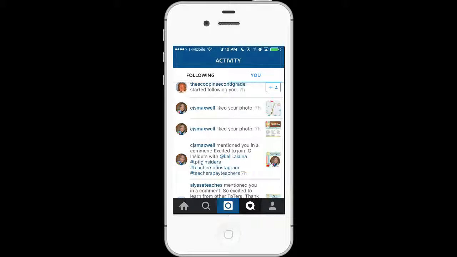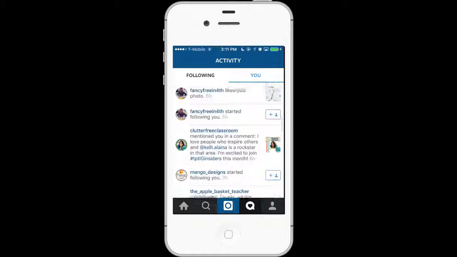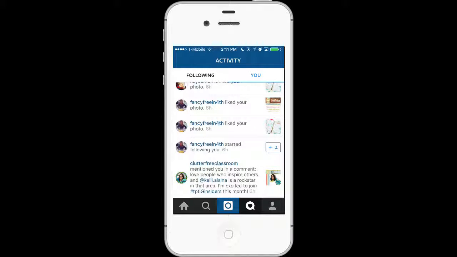Now, they probably are going back and individually checking their images to see what people have commented on their images, but if you are mentioning them somewhere else or tagging them somewhere else, they can very, very easily miss it because their love buttons, like I said, are constantly full and things are constantly disappearing. So I hope that makes sense.